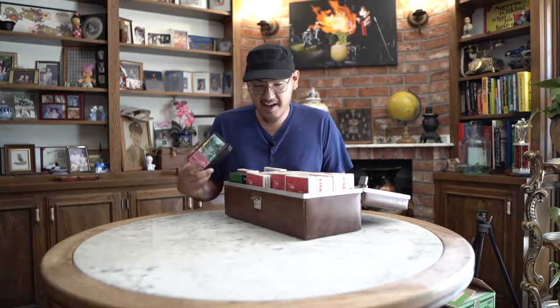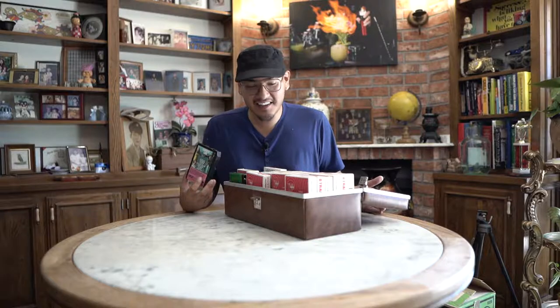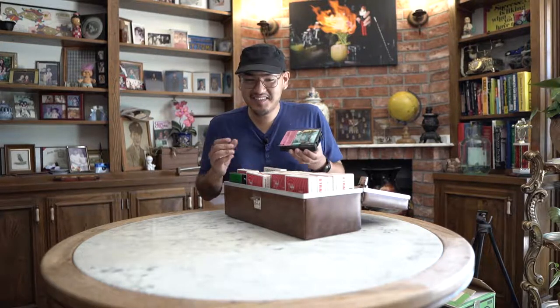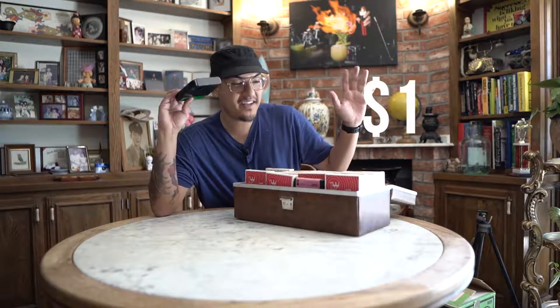So I have a whole new collection of tunes when I go cruising this fall in the classic car. We're gonna throw on some of this music and we're having a good time. Checked just a couple of the tapes and figured, screw it, let's just get it. For the case and all the tapes, this was $1.